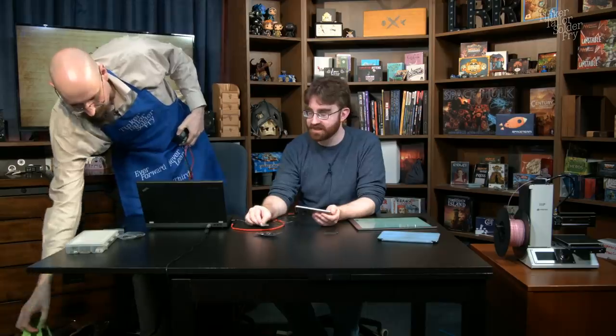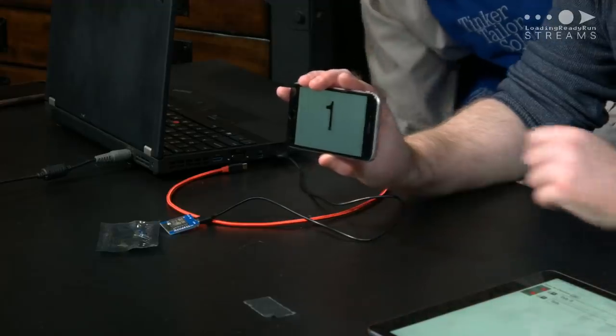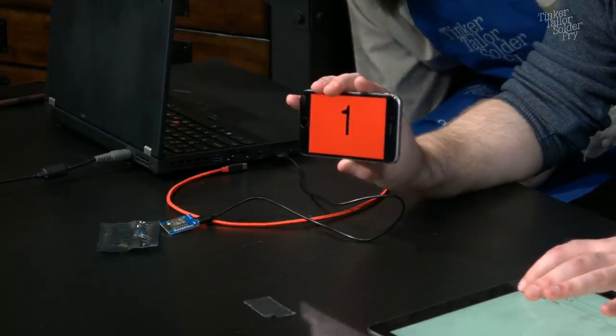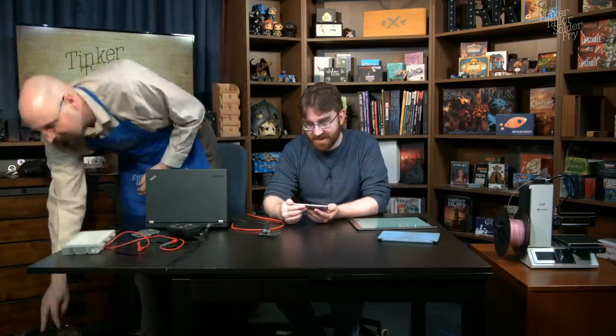He inadvertently built a tally system that could run on a phone — a webpage that changes color in response to the same signals sent to the hardware. So if you want to save money and use four-hundred-dollar phones as your tally system instead of these cheap ESP boards, you can. A lot of people have old phones lying around, and the technical requirements for a page that changes color are minimal.